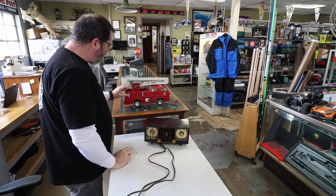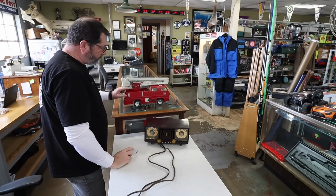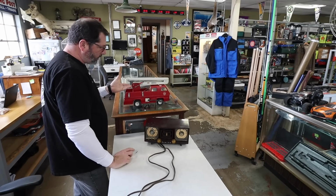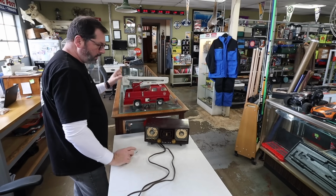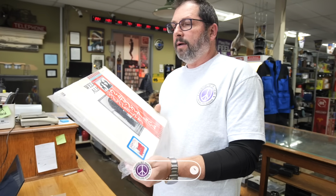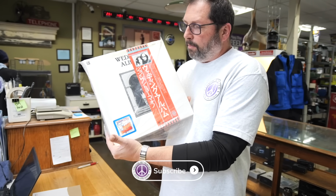This, on the other hand, if I would have had the letters on it, it would probably be a $100 truck right now. The way it sits, 50, 60 bucks. So, cool pickup though.